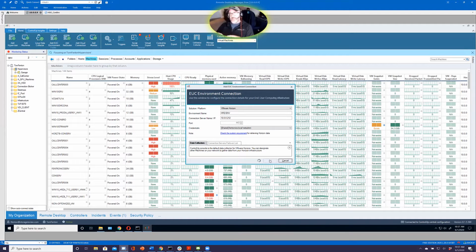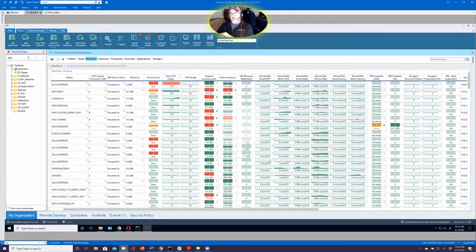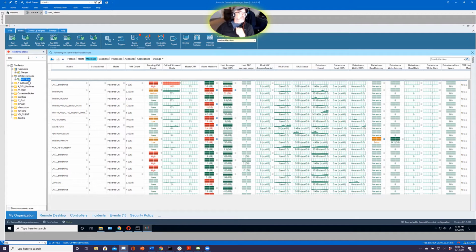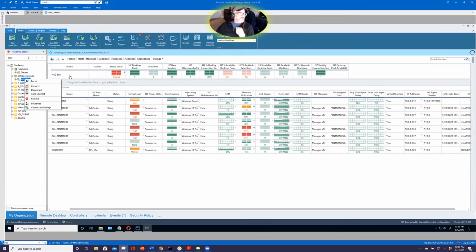What we're doing is going out there, contacting a connection server. It can be any connection server in your environment. Pulling in the information, bringing it into ControlUp, getting all those virtual desktops, putting them into folders, and bringing it back out. And here's our EUC environment. This little black dot means that it's still collecting information, and bang, the information is right there. Let's go ahead and focus in on it.